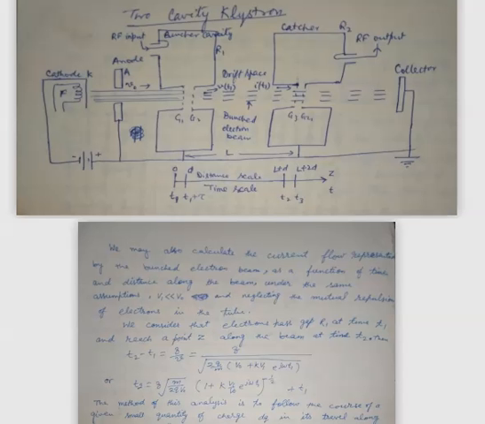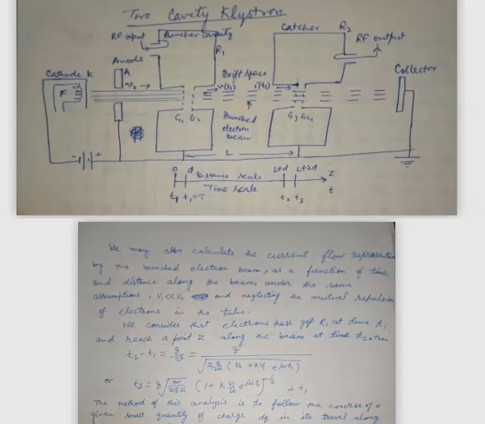Namaskar. In today's lecture for the microwave electronics paper, for the chapter of two cavity Klystron, today we discuss the current modulation in the two cavity Klystron. In our previous lecture, we have discussed the construction and design of the two cavity Klystron, and also we have obtained the expressions for the velocity modulation and the bunching process.